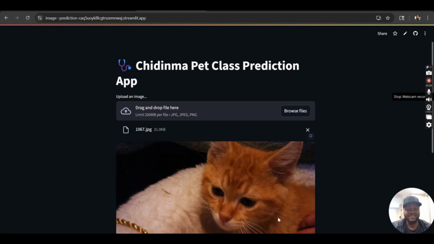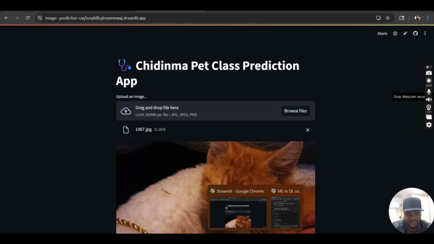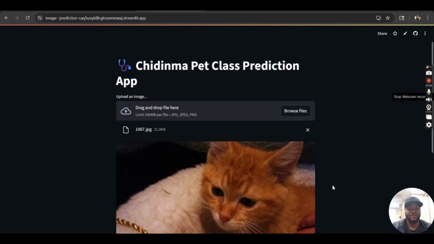Mind you, the dataset I used was gotten from Kaggle, and it's a simple dataset of just dogs and cats. You can modify it, or use another dataset, maybe for healthcare, to build another app. In the next video, I'll be building a skin disease prediction application using another dataset, but the same format, and just like that, you have your app.